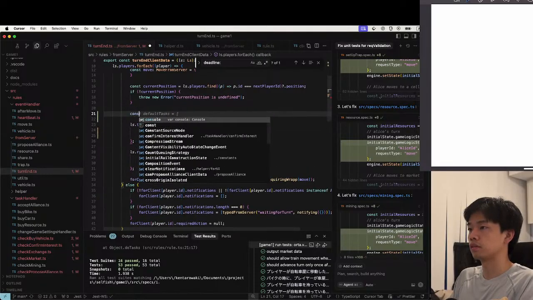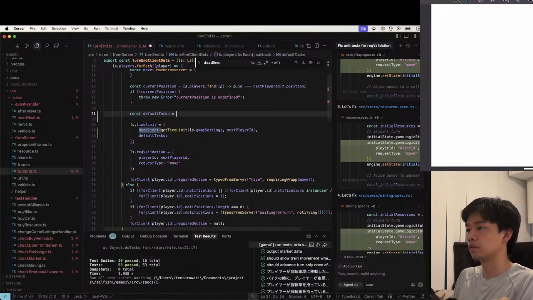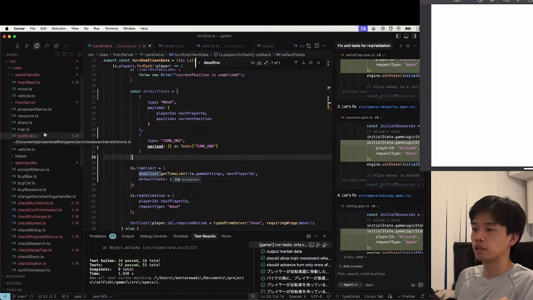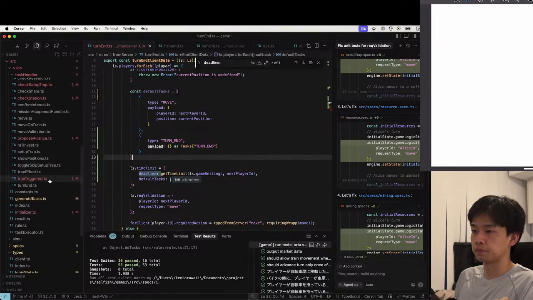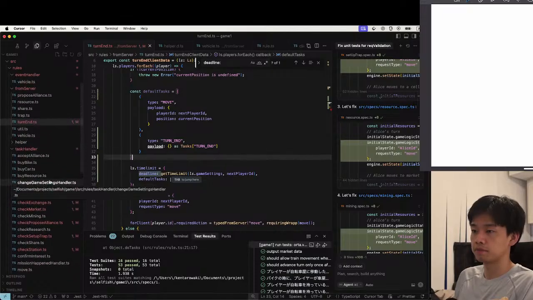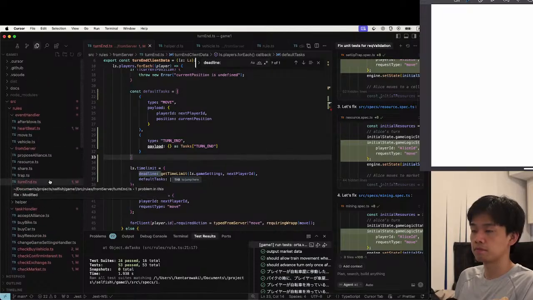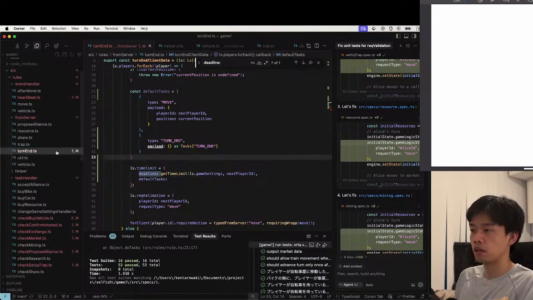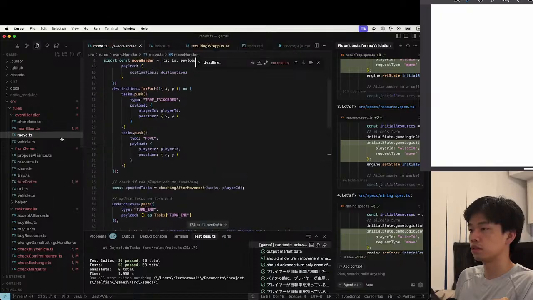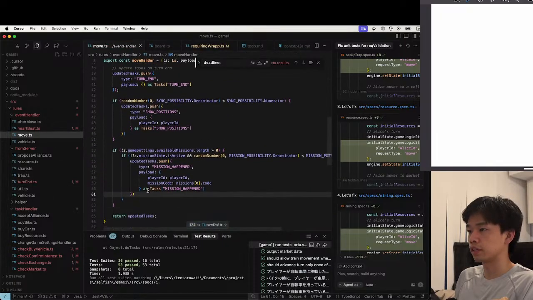And yeah, I should implement the random part. Random part, it is, yeah, here.